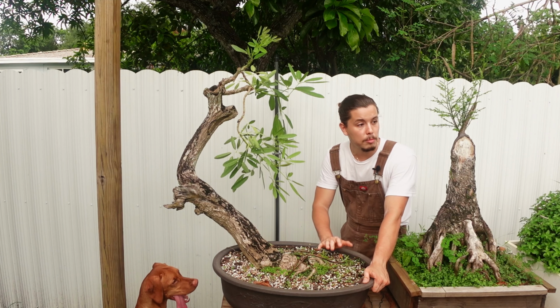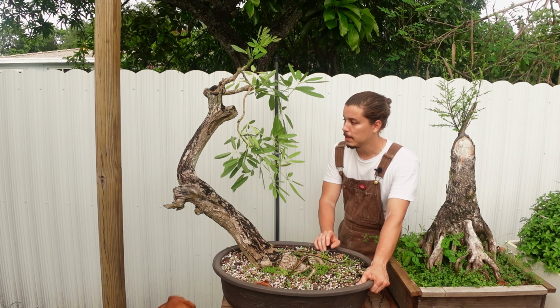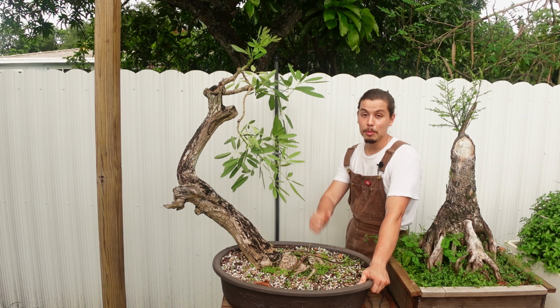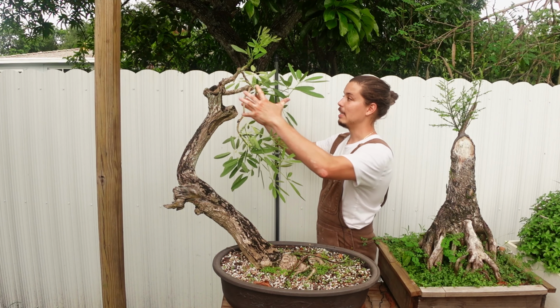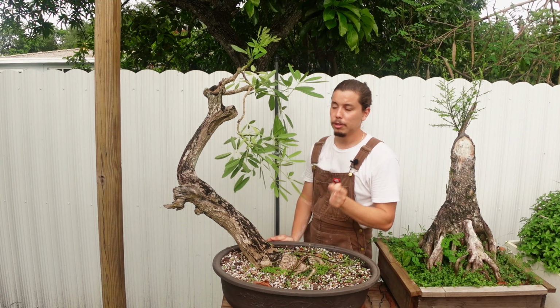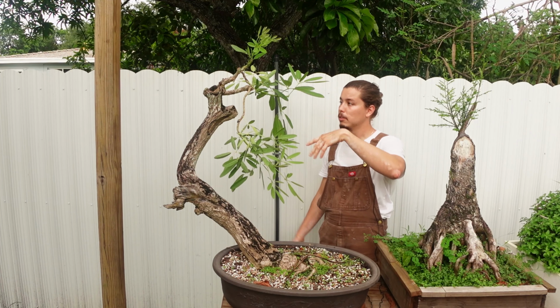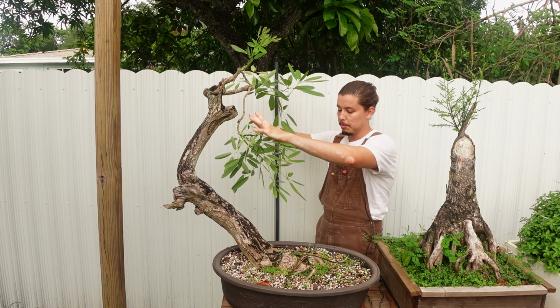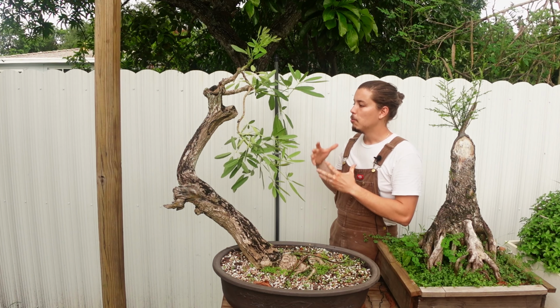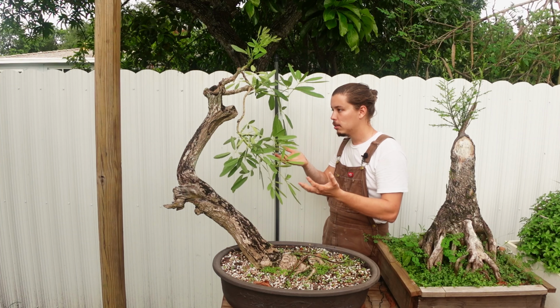I've had other stuff bloom already during this springtime, but this one has yet to put out anything. But maybe it's because I have had to trim it back, because I'm trying to dedicate the energy on these three main branches, especially this one here. The style on the tree is somewhat of a literati style. Well, it is a literati style, but I want the canopy to come into the center here, so that is the goal with the tree. We'll see if it works out with this foliage. I want to give it some time.